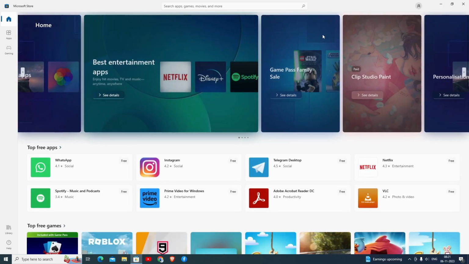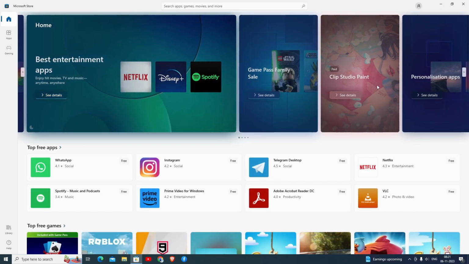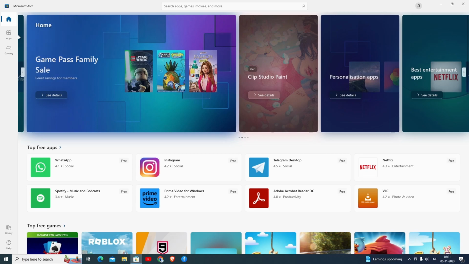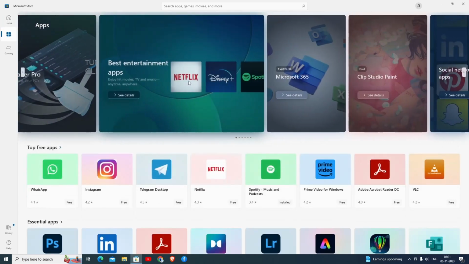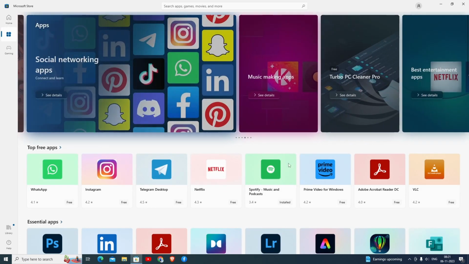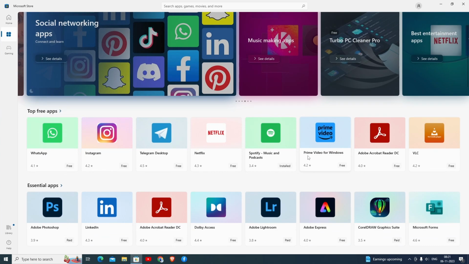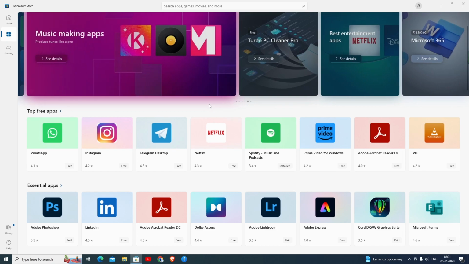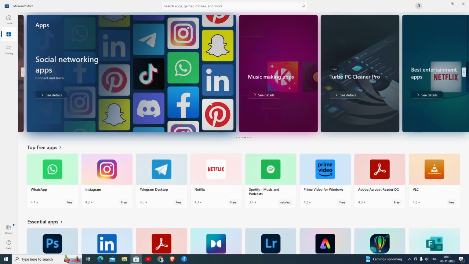It's going to open up your Windows Store. What this does is that it actually cleans up some of your cache files from the Windows Store, and if there are any applications that you have installed from the Windows Store, it will show all of the applications here. So let's say you want to delete anything, you can just delete from here. I don't currently have anything installed, so it's not showing up for me. But if you have any unwanted application that you want to remove, you can do it from here.